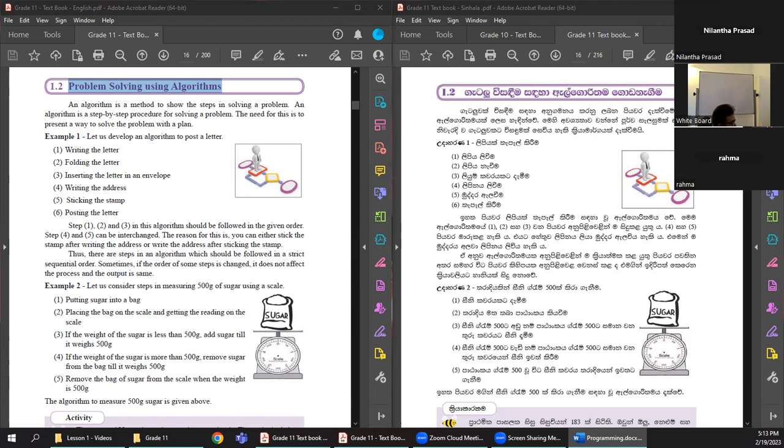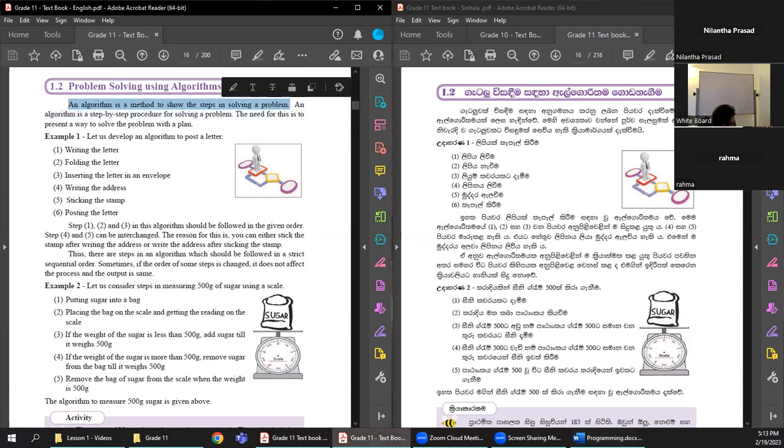So if you plan to go through the software development or software engineering degrees, then the main advantage is you know the basics before you go there. So you can compete with the students over there. There's a good competition anyway, but you can easily face it. Now, when you come to this, you can see an algorithm is a way to show the steps in solving a problem.